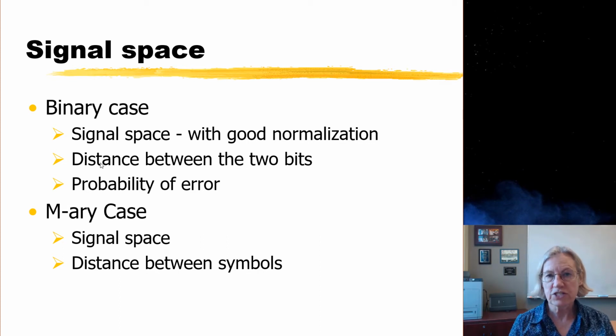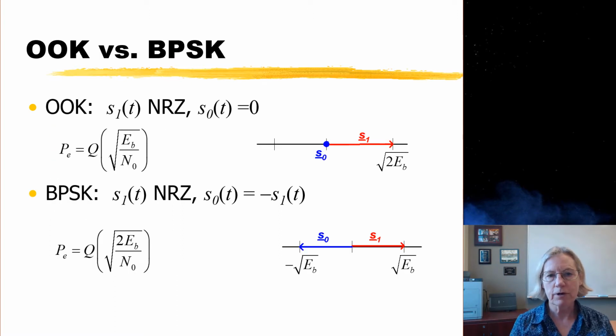And in order to do this generalization, we'll be exploiting the signal space. And once again, it will be the distance between symbols which determines the performance of the system. So how do we generalize from just two bits, where the distance between them is unambiguous? And what happens when we go to a higher number of symbols, when there are more possibilities for the distance between symbols, how do we address this? So these are the topics that we'll be covering in Chapter 4.